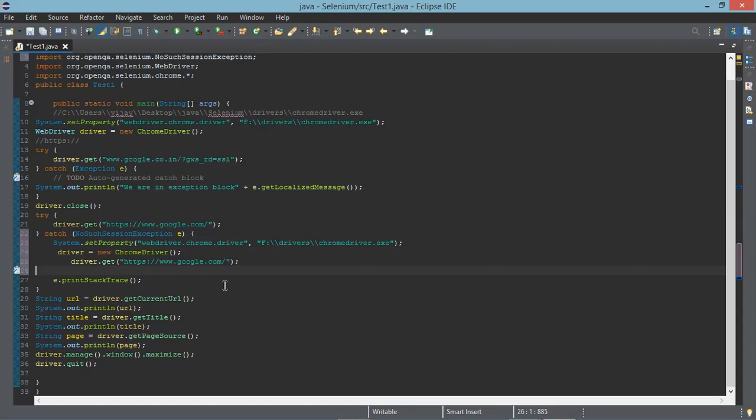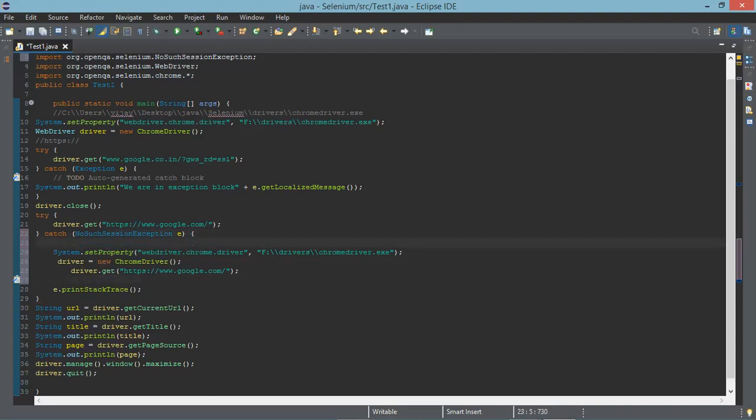And you can report that also. Now your browser is closed. You can report that there is a session exception that happened. You can give it even before this line number 23. Before 23, you can type sysout. The same text, whatever you use in the exception block, previous line 17, you can copy that and paste it.